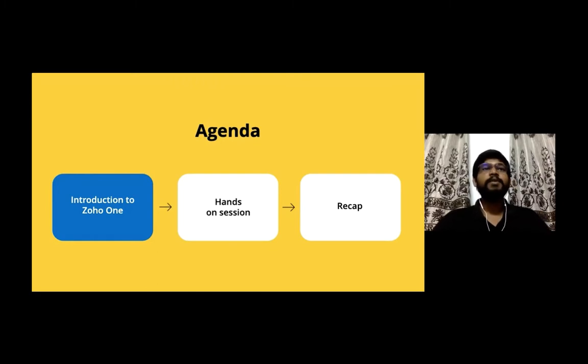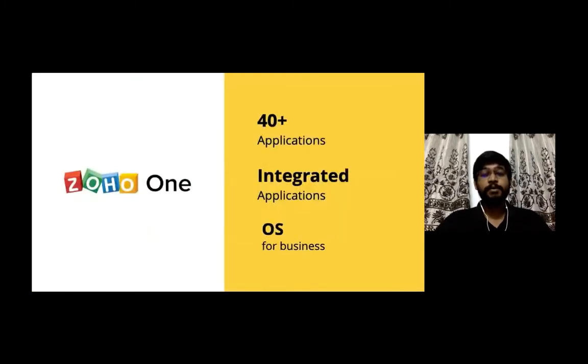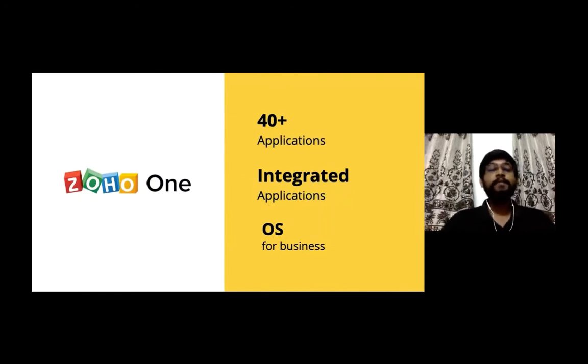As most of you here today are Zoho One users, you would know that Zoho One is a bundle of tools put together that cater to almost every department in an organization, be it marketing, sales, finance, support, or even tools to manage your employees, or tools to come up with custom applications. Each of these applications has varying levels of integration, and that is exactly why we call Zoho One the operating system for business.